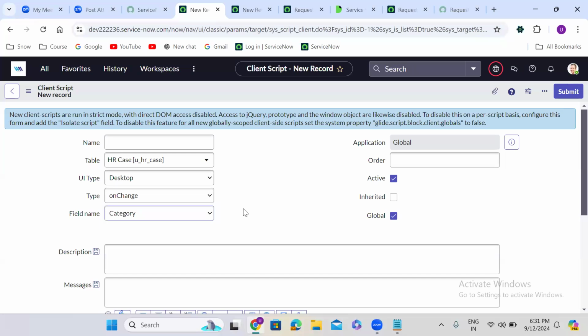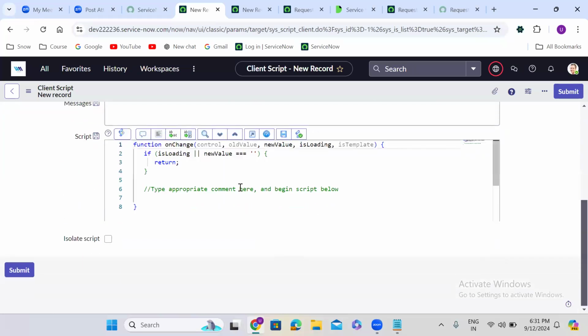In the normal client scripts, you have control, old value, new value, is loading, is template.